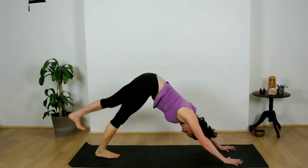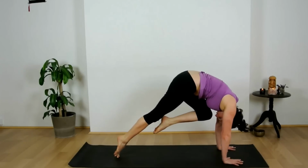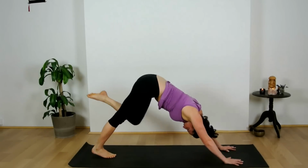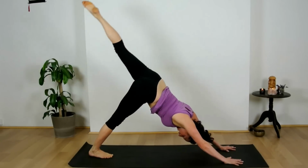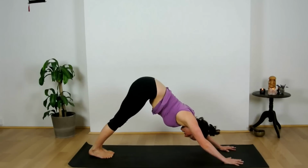We change sides. Inhale the left leg up. Exhale, knee to nose, belly to spine. Inhale, lift. Exhale, forward. Inhale, lift. Exhale, knee to nose. Last time, lift as high as you can. Inhale. Exhale, place it down.